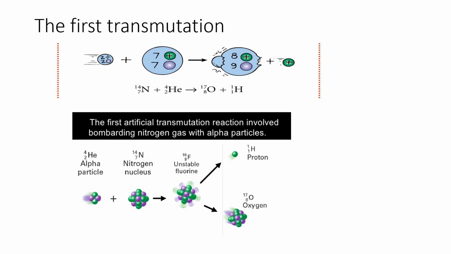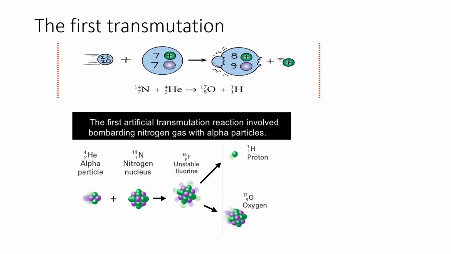So we have successfully converted nitrogen 14, which is a stable isotope of nitrogen, into oxygen 17, which is another isotope of oxygen, also stable. In other words, we have successfully brought about the transmutation of one nucleus into another, or one element into another directly. In this reaction, the electrons outside the nucleus in both nitrogen and oxygen and also helium are not at all involved in the reaction. So this is a direct interaction between one nucleus and another nucleus.